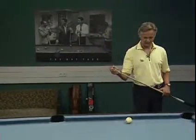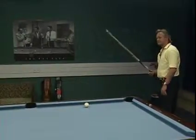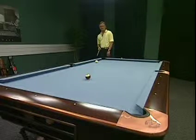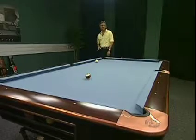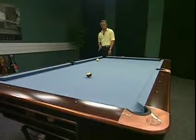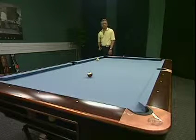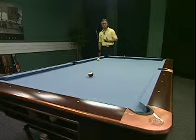The second step is this. Before I take my stance, I imagine what should happen now. In my mind, I see the ball sink. This takes about a second or two, it depends. And it is important that you really have these images in your mind, because the brain works with images. Your brain then controls your motor functions according to these images, to make them real.